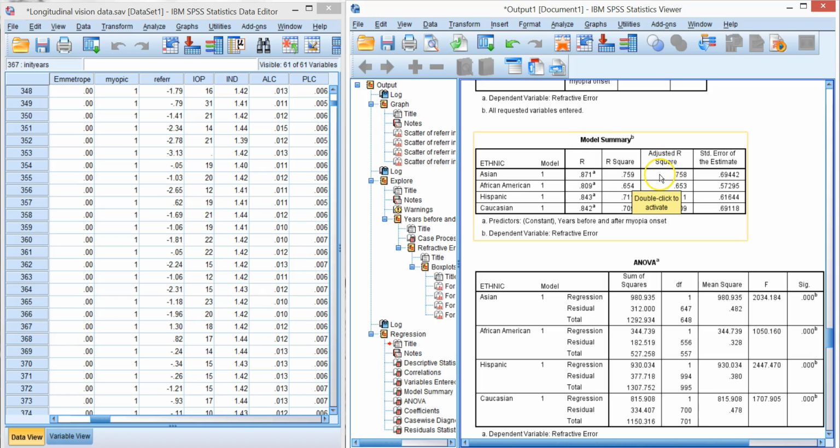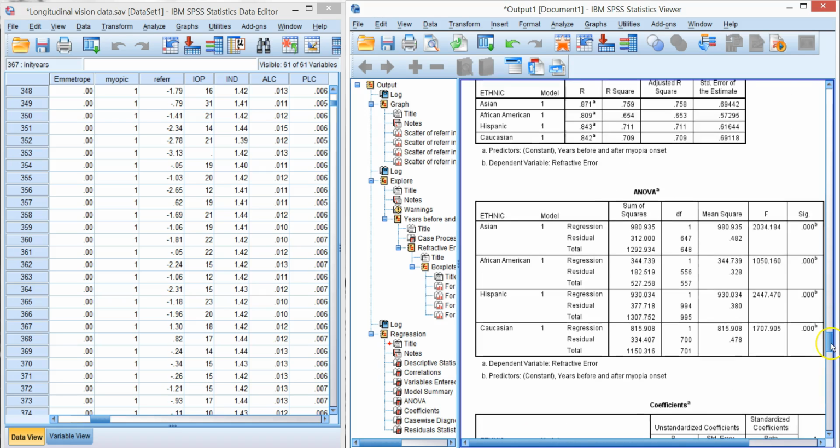So the more independent variables you enter, by definition, the R-square goes up. This adjusted R-square reduces the amount of variance accounted for by your model to line up as though you were only looking at one variable. And then this is the standard error of the estimate. In here we have an ANOVA, which gives the overall p-value for our model. Again, in this case, it's going to be the same as for the coefficients because there's only one variable.